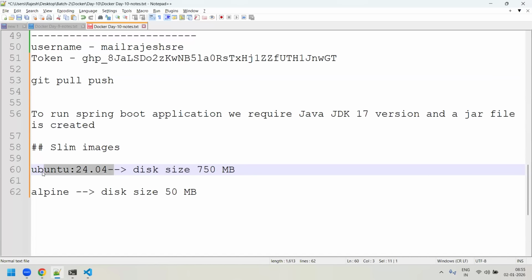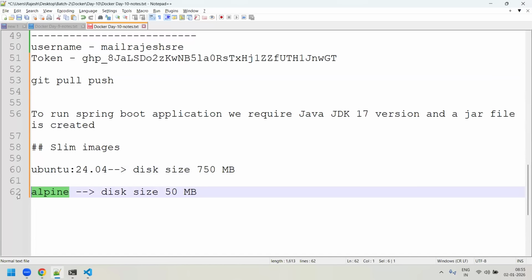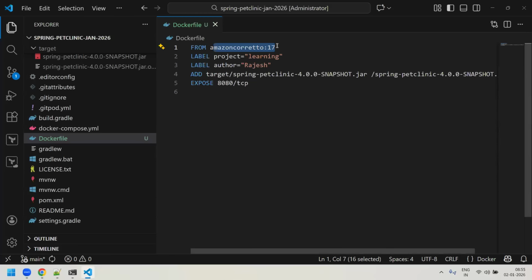But can I run in a very lightweight image? You can run the same application using Alpine also. So guys, it is always a best practice when writing any Dockerfile to use base images that are lighter in size.